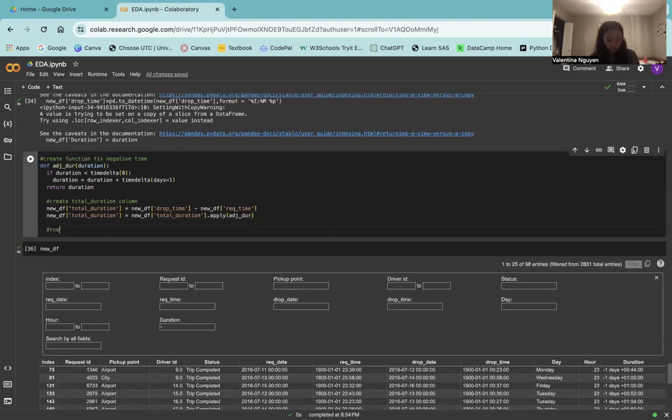And then we're going to remove the duration column.